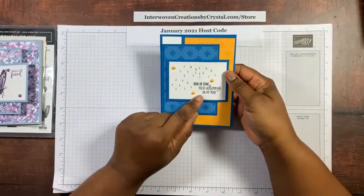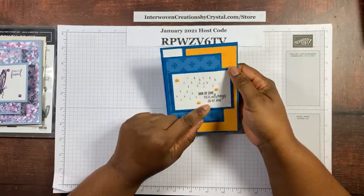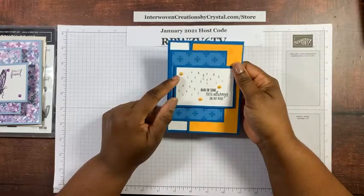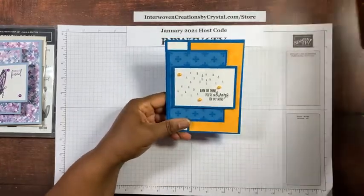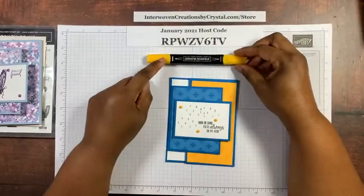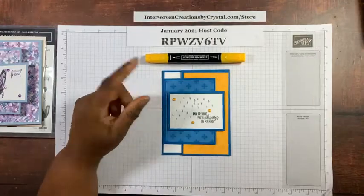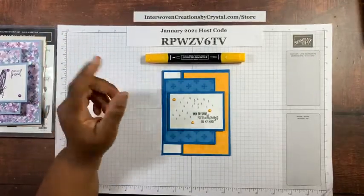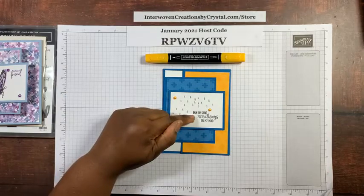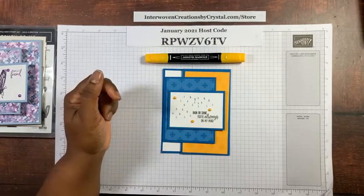I picked the Under My Umbrella stamp set. I chose my regular pearls and I used Dark Mango Melody, because this is an alcohol blend, and that can color your pearls. I wasn't sure what we were going to do, so I like this color combination. Rain or shine, you're always on my mind. That's one of the sentiments in the Under My Umbrella stamp set.